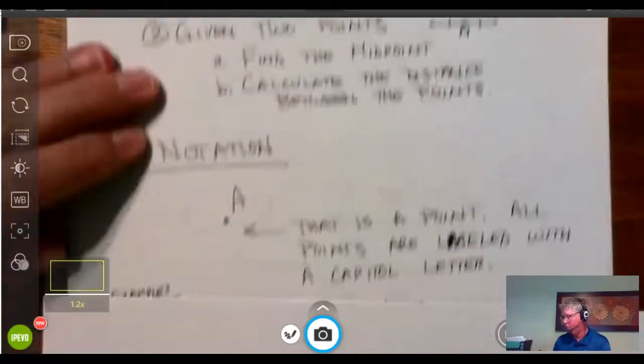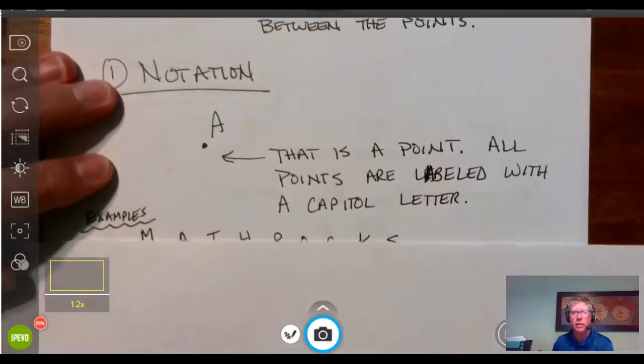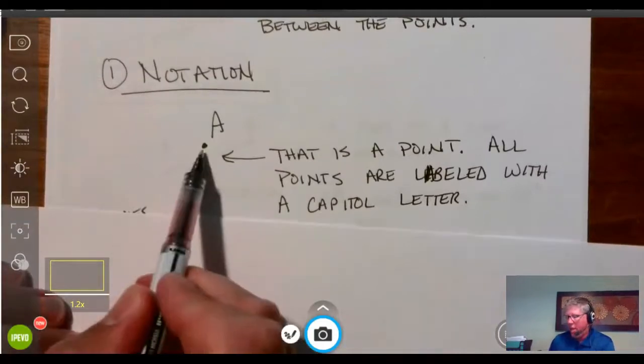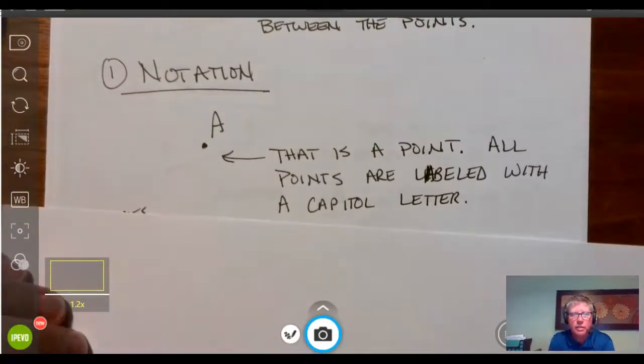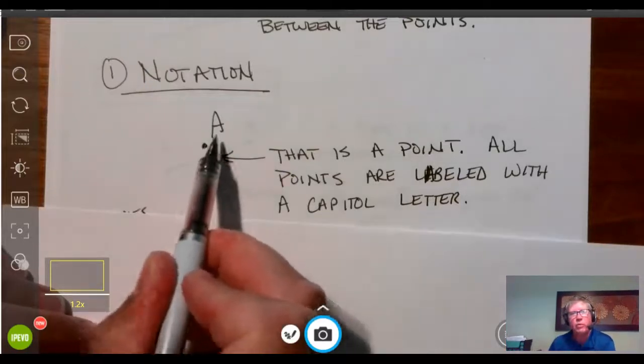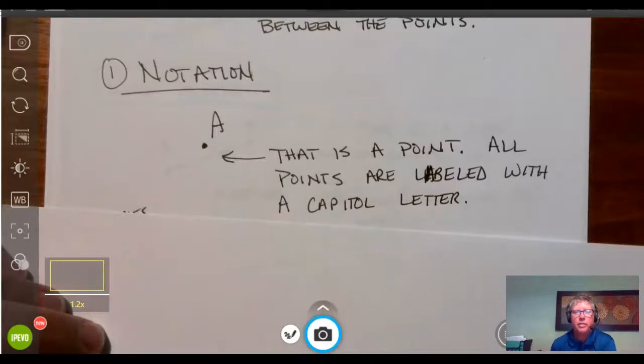Well, here we go. All right, ladies and gentlemen, that is a point. That's it. It's zero dimensional. That's kind of weird. We'll talk about dimensions as we go. A line is 1 dimension, a plane, a flat surface is 2 dimensions, and then, of course, we add a little height to that, and we get 3 dimensions, the world we live in. All right, so we have a point. We will always label a point with a capital letter. Now, in special circumstances, we can name it Paul or Steve or Becca, but most of the time it's going to be one letter, and that letter is going to be a capital letter.